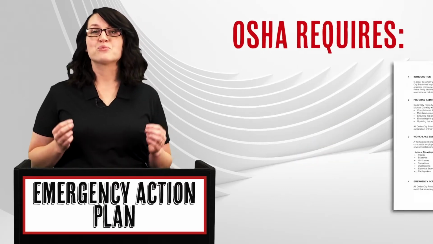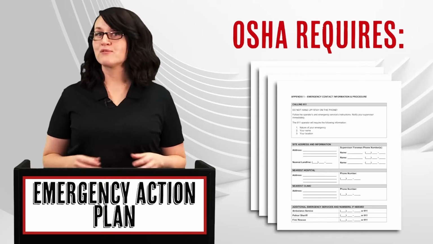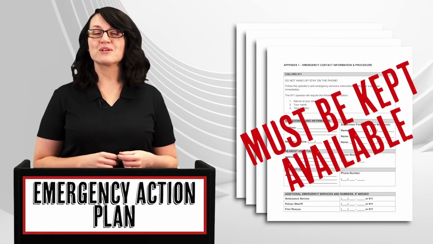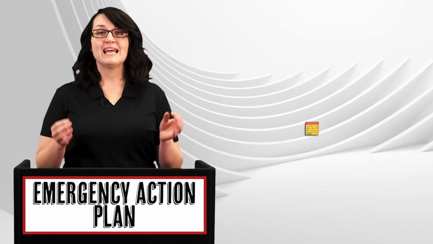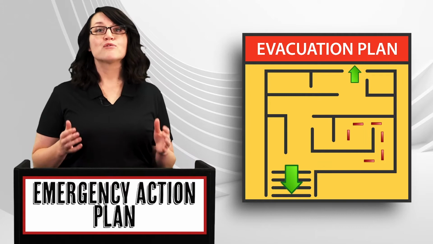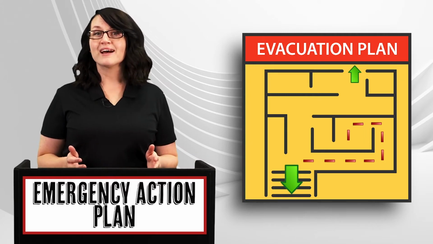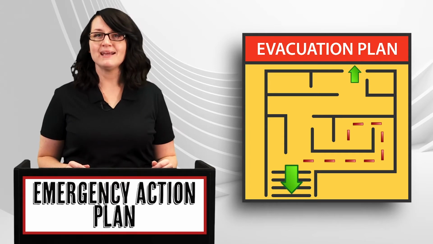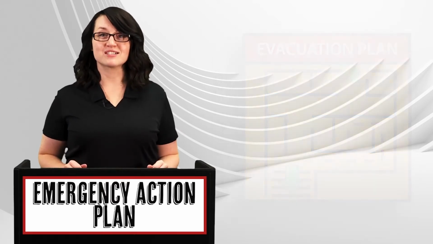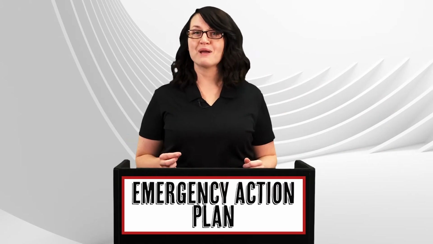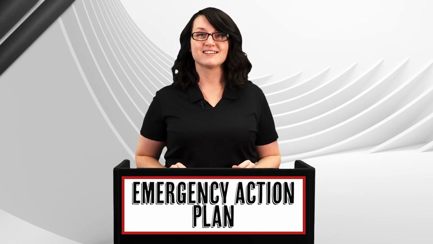OSHA requires a written emergency evacuation plan for every company, and it must be kept available in the workplace for employees to review. It is important to learn the emergency evacuation procedure for your immediate work area, as well as other areas in the workplace that you may be in if an emergency occurs. As we continue, take note of how you can be better prepared for a workplace emergency.